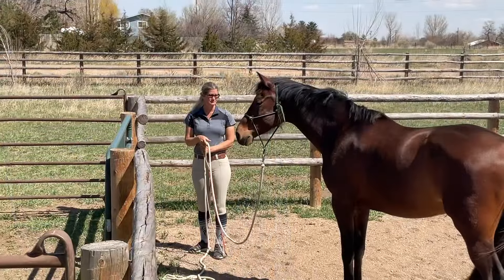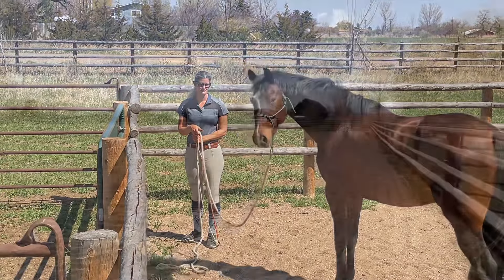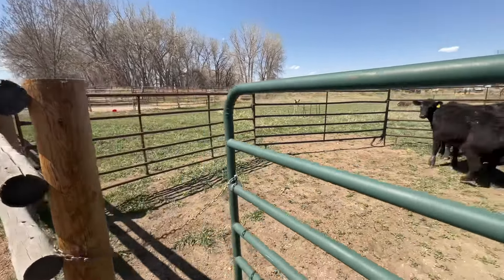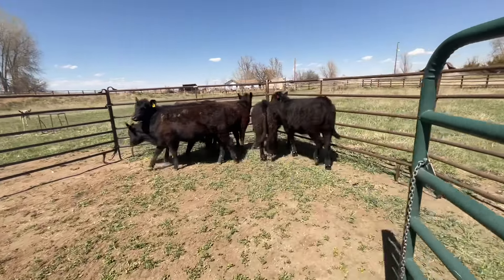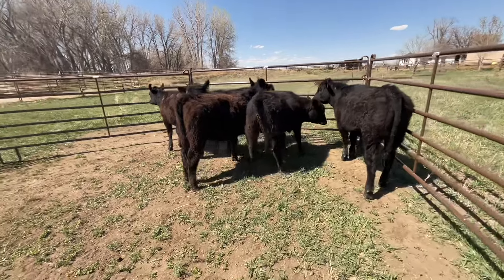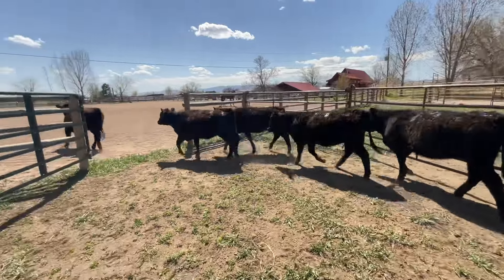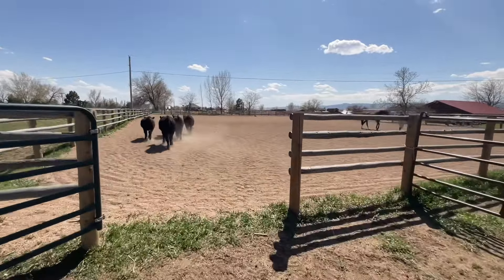I like the fact that he's starting to take his attention off the cows — that's a good sign that he doesn't feel like he just has to stand there and stare at them. Now I'm going to take him away to a nice safe space before we let the cows out. I don't want the cows right on top of him right away. I want to make this as non-explosive and easy a time for Teddy as possible.